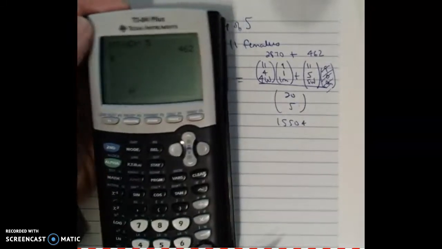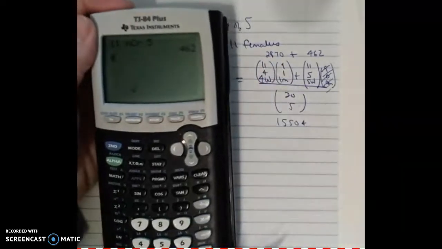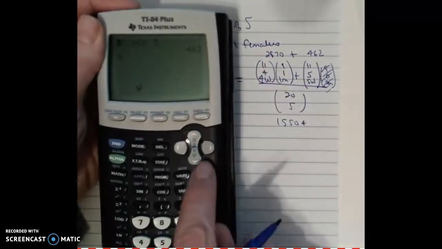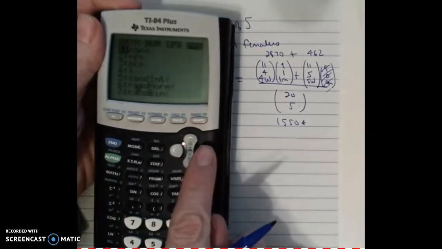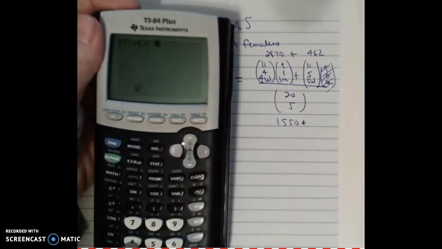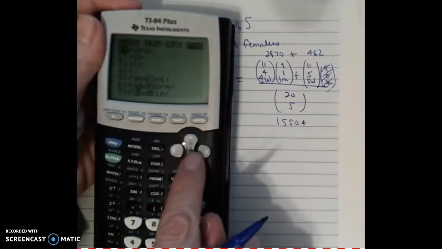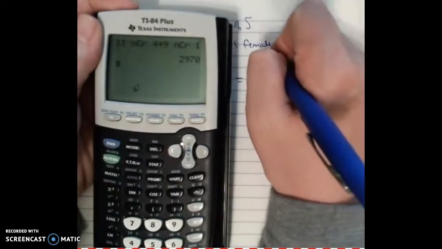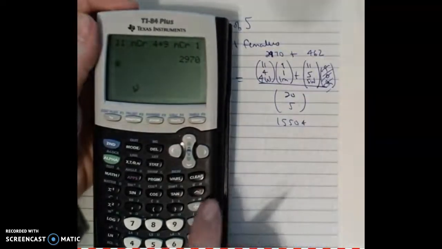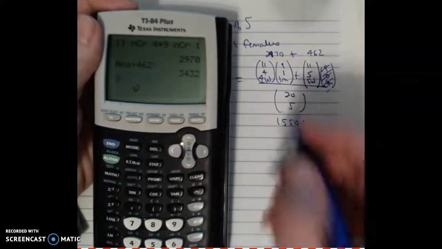Okay, so I'm going to go ahead and add these. So plus, can I read my own writing? I hope that's an 8. Don't remember. All right, let me redo this because my memory is shot. It's kind of been a long day. So times 9 math, probability, combination, choose 1. Okay, that's a 9. Okay. All right, so let's add that with the 462.